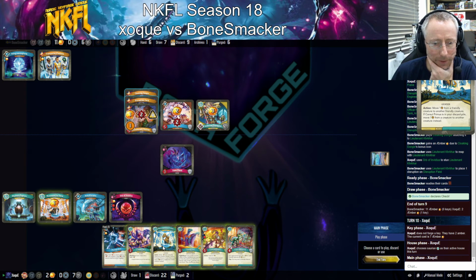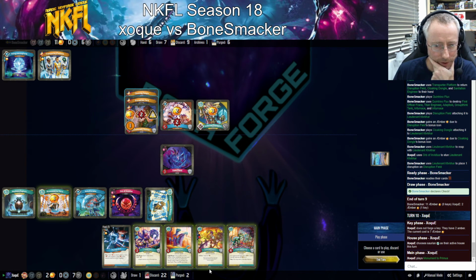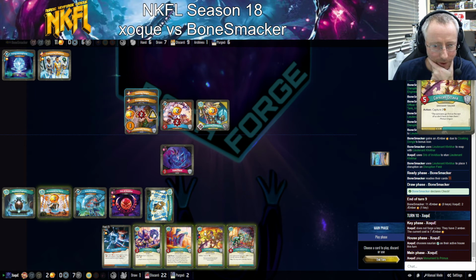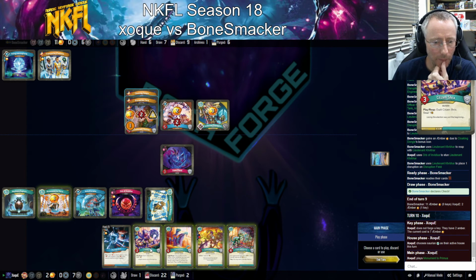Let's get out the monument to Primus. Now we could even, if we discard the Strix, we could steal one. And we could still get out 3 pips, capture, and exalt to make them pay. Or we could also steal with the Strix and make them pay full.